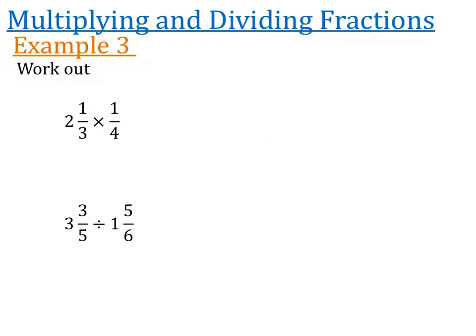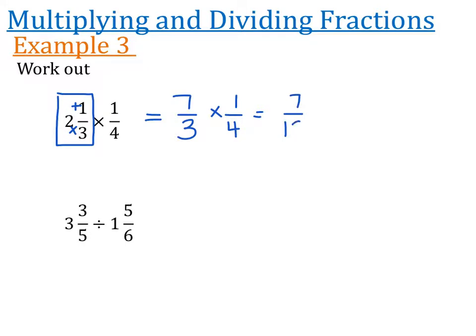All right, last idea for today, we're going to look at multiplying and dividing fractions that are actually mixed numbers. So the first thing that we want to do is we're going to change this 2 and 1/3 into an improper fraction. So we're going to do 2 times by 3 plus 1 more. So 2 times 3 is 6, plus 1 more is 7. So that fraction becomes 7/3, and then we're going to times that by 1/4. Now that looks just like all the other fractions we've done today. So 7 times 1 is 7, and 3 times 4 is 12. Done. That is completely finished.